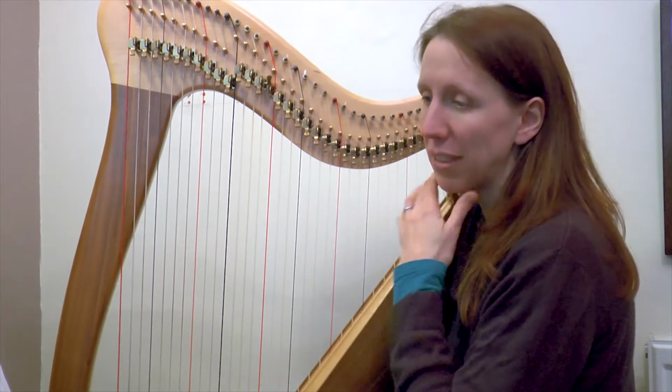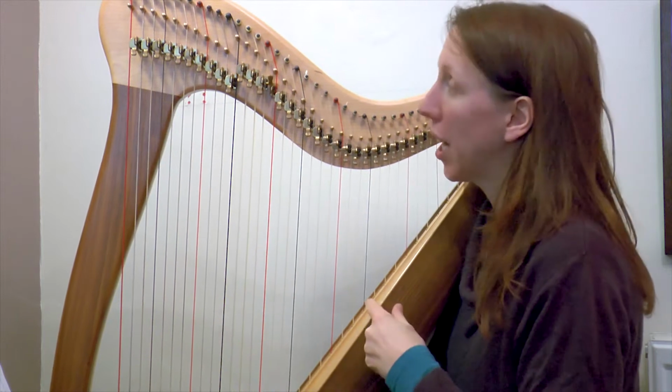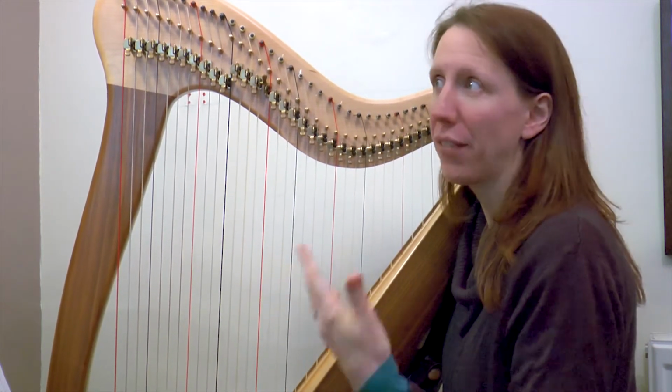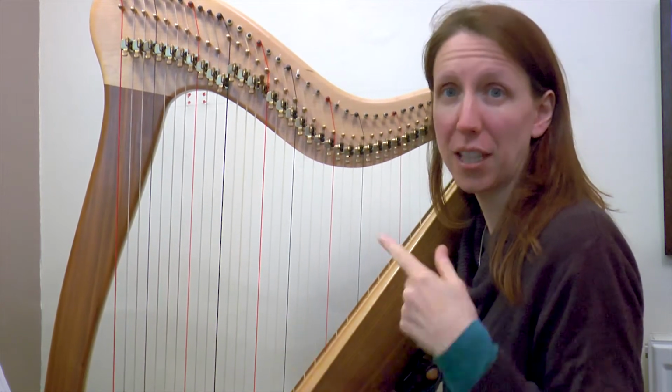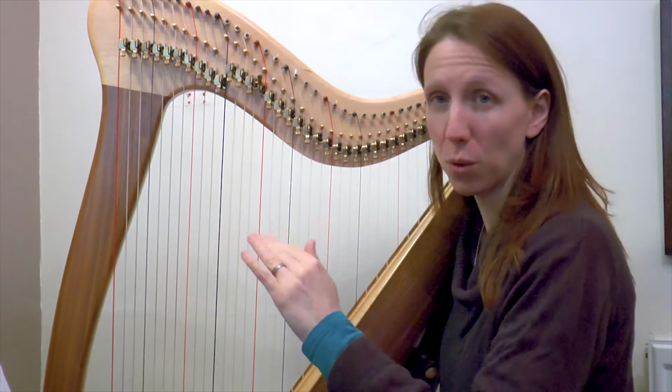We need 3 flats generally, so B flat, E flat and A flat. Now my harp's tuned to E flat, so for me that's all my levers off. If you have a harp tuned to A flat, then you'll want to leave your D levers on. But otherwise it's all levers off.